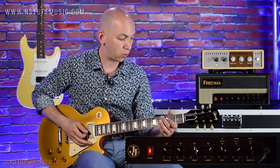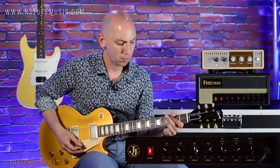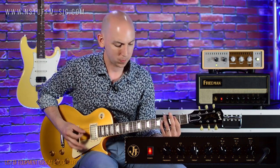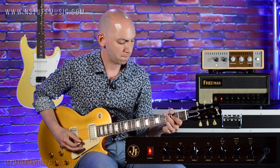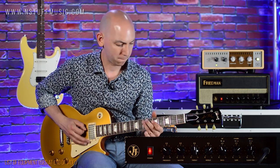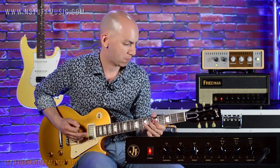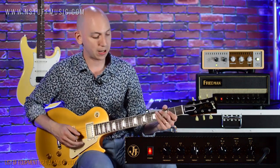Okay, now we're back and we're going to listen to the XLR out, the emulated out on the back. Right now I have it set to negative 30 dB and I have the setting set to edge, and then we'll listen to the center axis setting. So here we go. Little reverb back in.